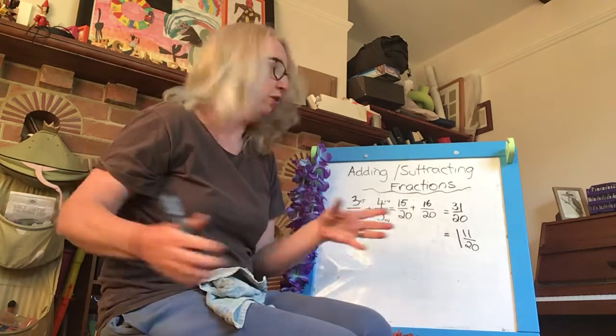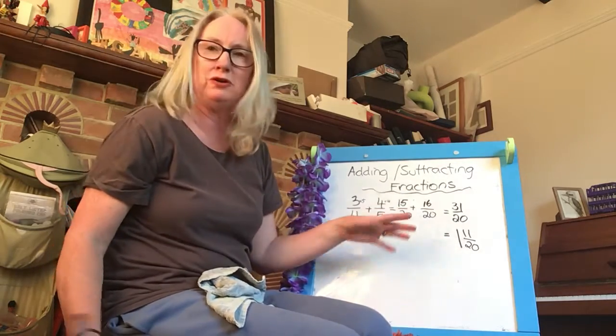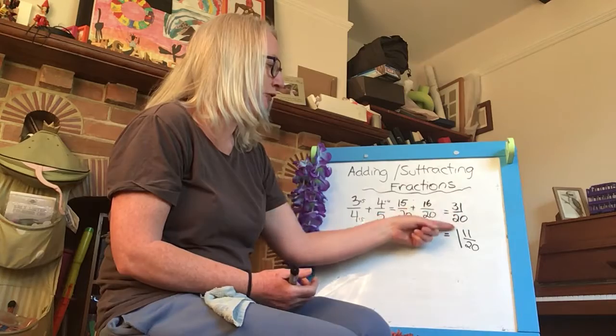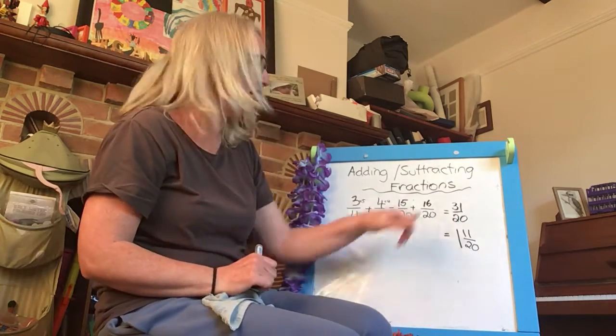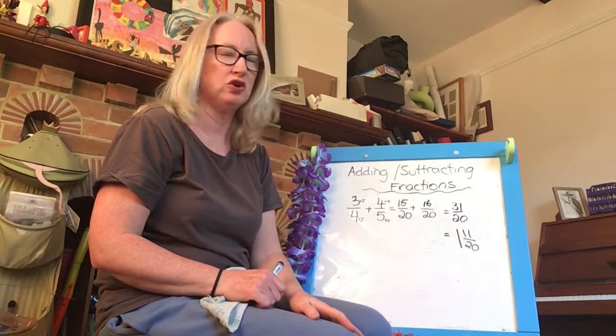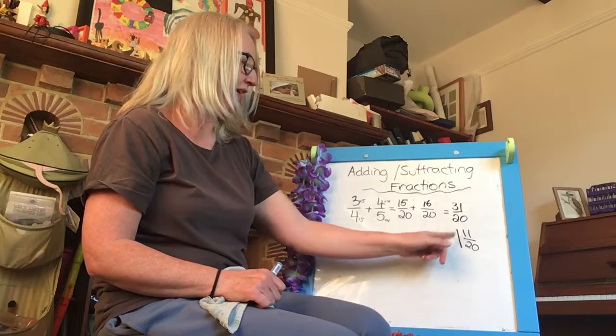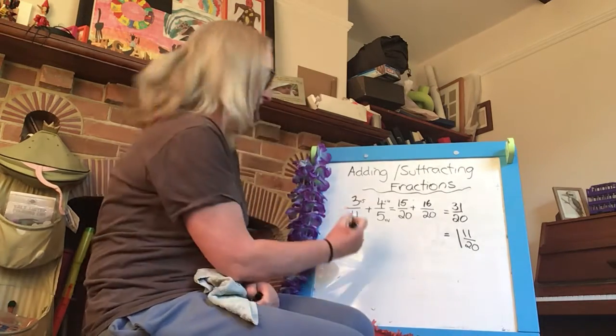So if we keep the fruit idea going, if we've got all these pieces of fruit, 1 full bag would be 20 out of 20. We'd have 11 left over out of our 20ths. Not quite a half a bag left. So 1 whole and 11 20ths. Let's try one more of those.